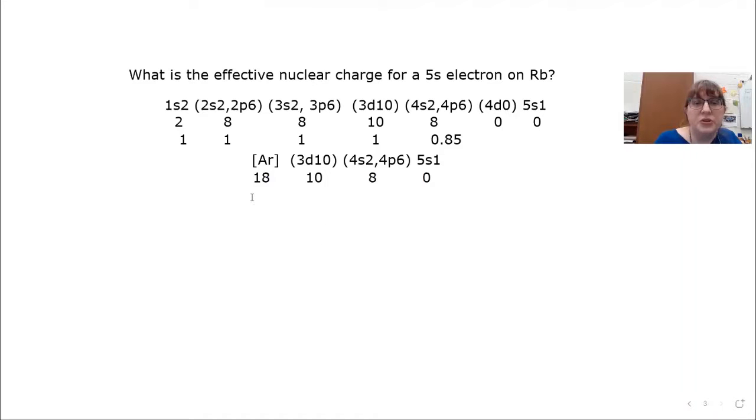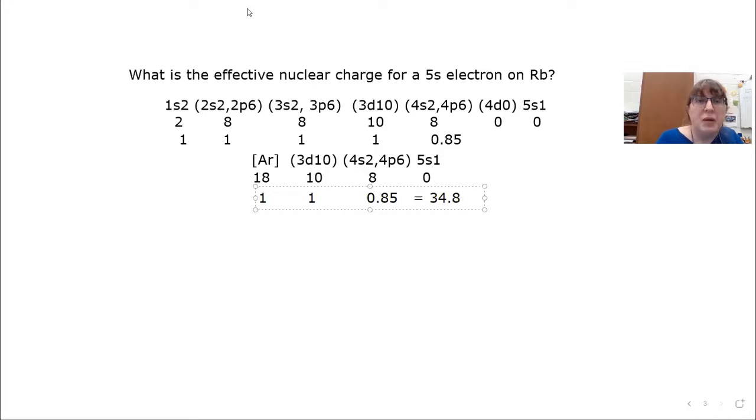So I'm going to end up with the same numbers because when I multiply, I'm going to multiply this first group by 1, and that includes all of these electrons here. 2 plus 8 plus 8 is 18. So all of those are getting multiplied by 1. And then this set is also going to be multiplied by 1 because it's level 3, and then I'm going to do the 0.85, and I have 8. So I have 18 plus 10 is 28, and then my 8 times 0.85. So that gives me a total of 34.8.